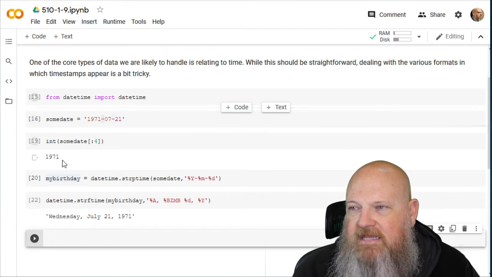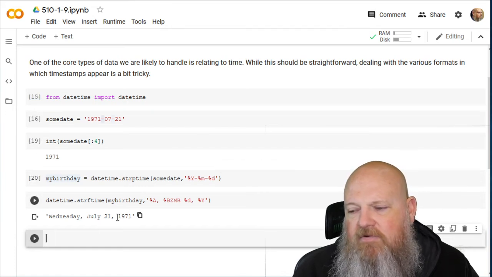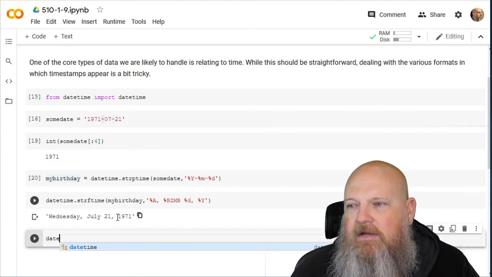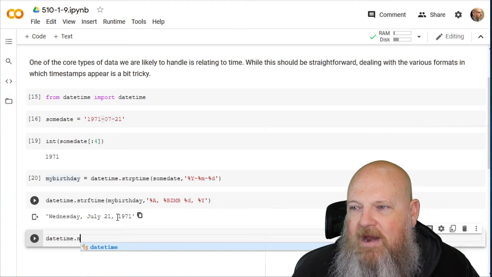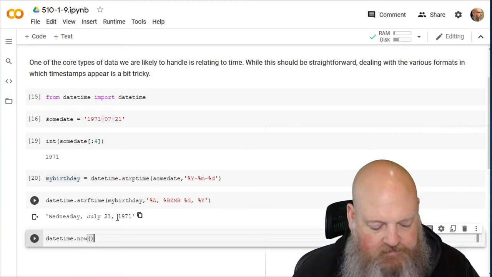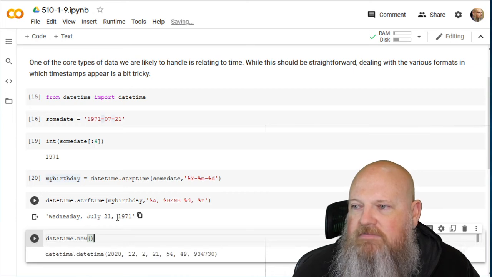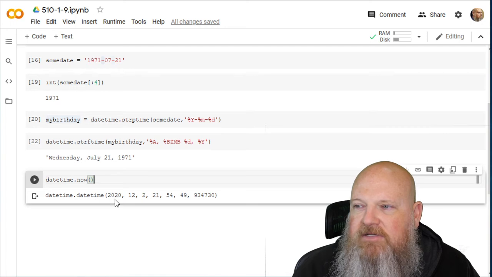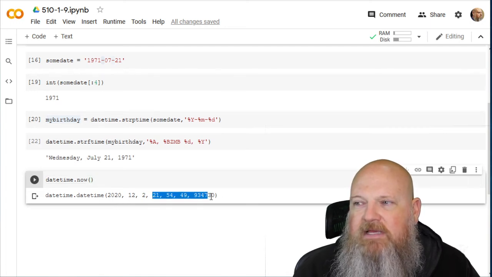So we've taken that and done that. What if we wanted to know the difference between two dates? So we've got one datetime, which is my birthday. We could also do this real quick. Now you're going to know when I recorded this. So this creates a datetime object of now, which is 2020 and the time and the date. This is not my time locally.